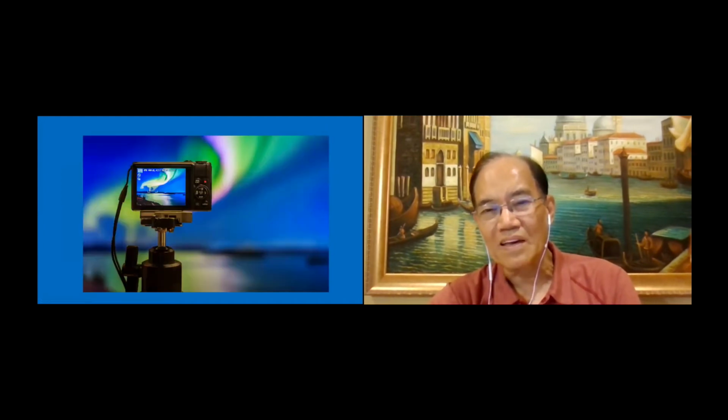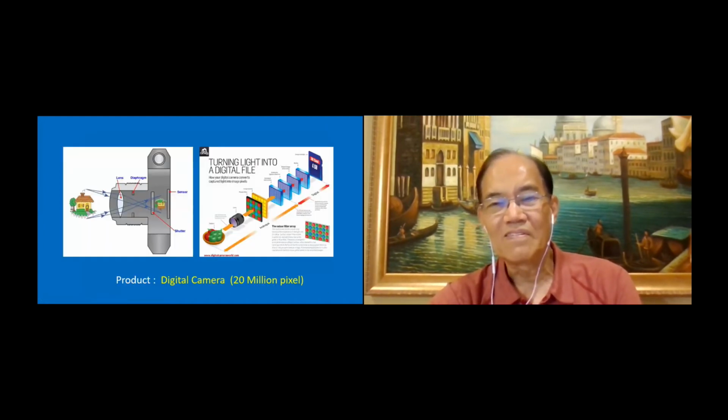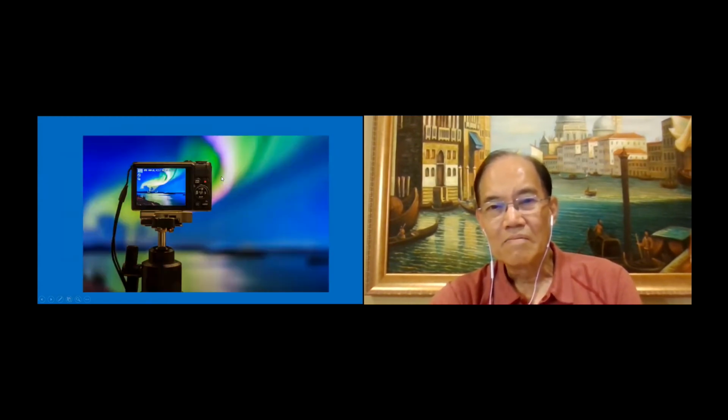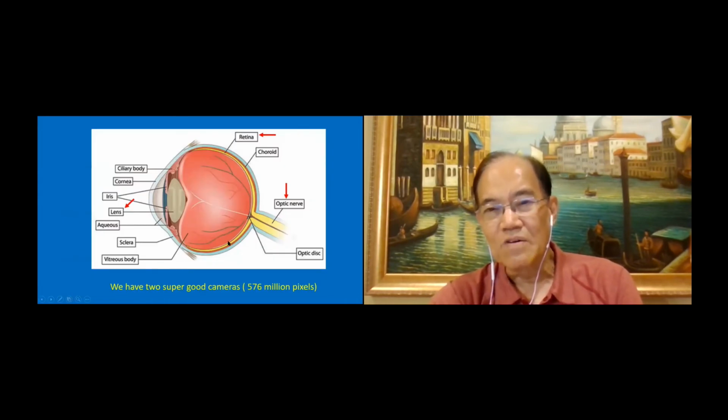It takes human beings millions of people and trillions of dollars to create something like that. We only take God's one stem cell, create this retina, and create this flexible lens, and the signal comes in, goes through the electronics, and passes to the brain. And guess what? We have two super good cameras. Each one has how many pixels?